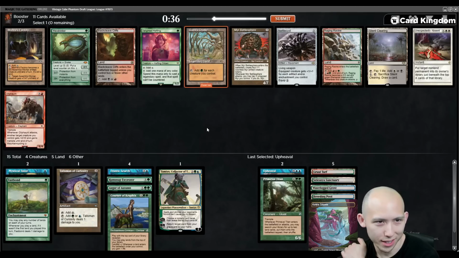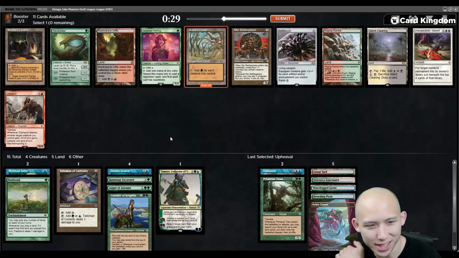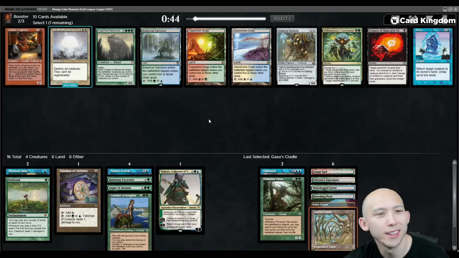I'm going to take the Cradle, I think. I feel like I should just be taking these cheap green creatures, but let's go for the high upside of taking the Cradle. There's the Ballista. There's a Hoof. And I'm going to just take Botanical Sanctum here, maybe.